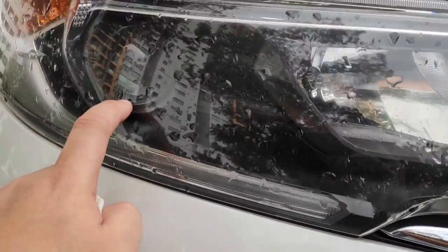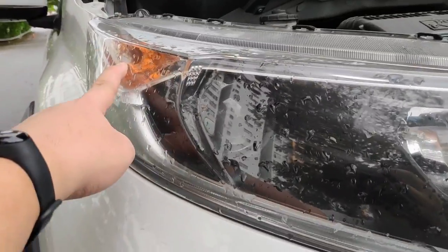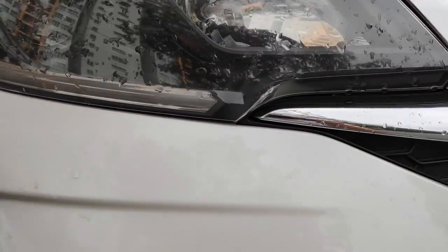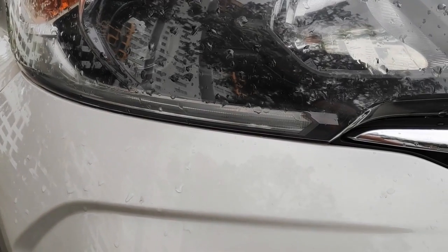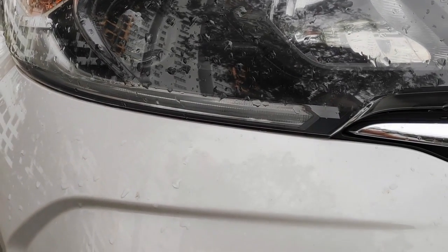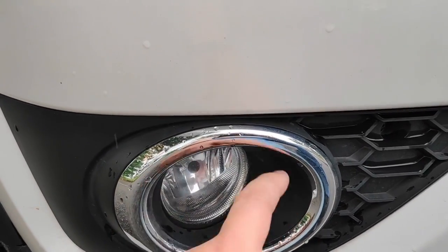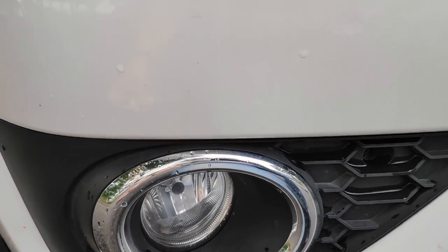So you have a main head beam which is a projector down here. You have a high beam, you have a turn signal, and one of them down here is actually the daytime running light. The car is off right now, so I cannot show you the daytime running light. Being a V variant, it does come with a chrome ring like this, and it also comes with a fog lamp.